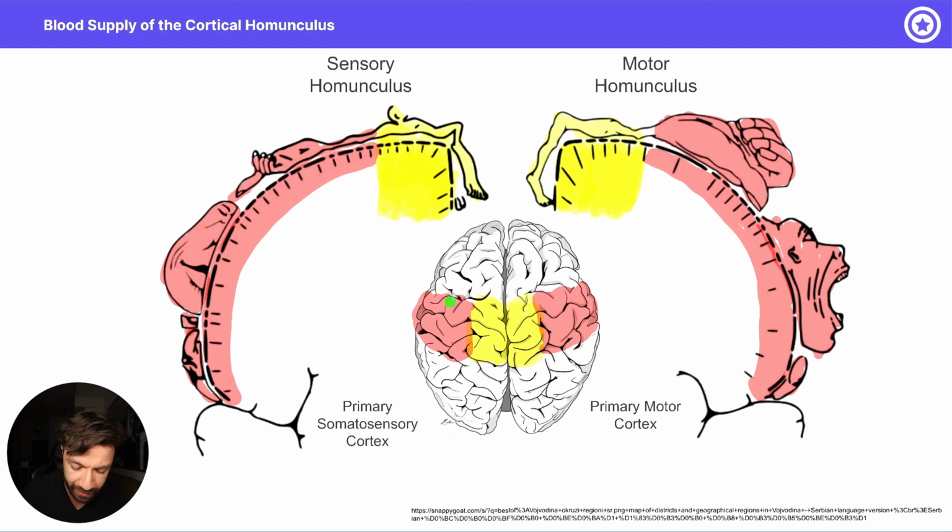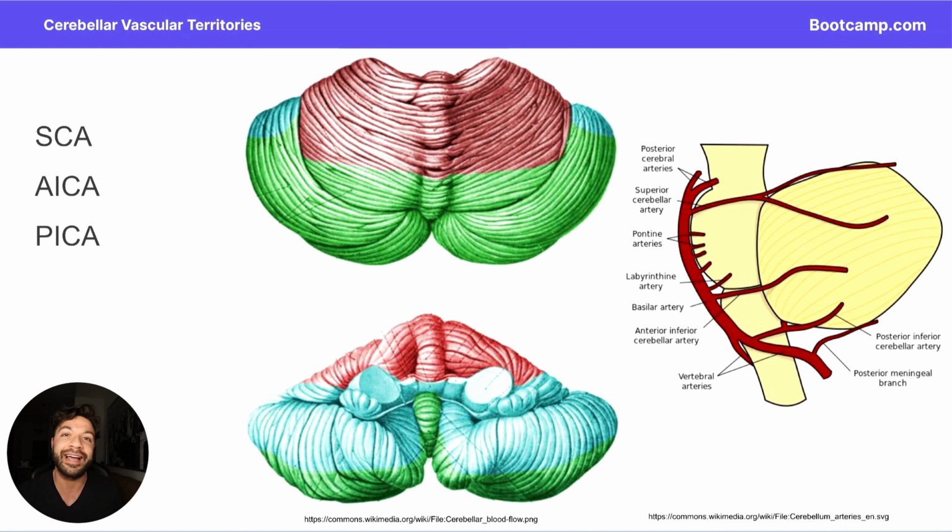You can see on this diagram how much of each region is covered by each blood vessel. So for example, if we had a rupture in the anterior cerebral artery in the motor homunculus affecting this region, we would have weakness or paralysis in the lower limb as well as some of that torso structure. And likewise, if we had a rupture or occlusion in the middle cerebral artery, just how many structures would be affected in that case.